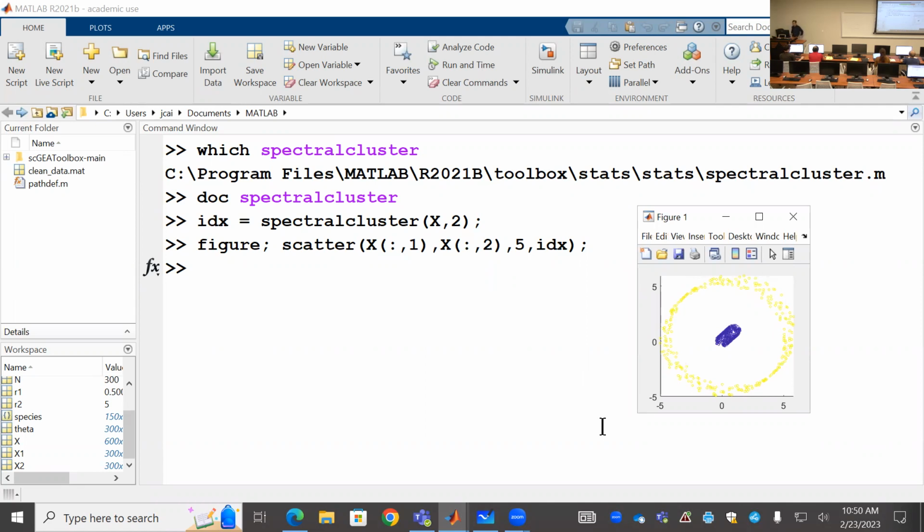Any questions for this general walkthrough of those major clustering algorithms? When you come back after this 5 minute break, we are going to use real data, single cell data, to replace this X. Right now, this X is a small example. But let's use real data and see what happens.